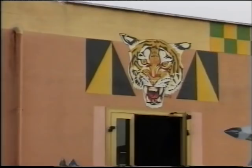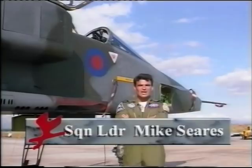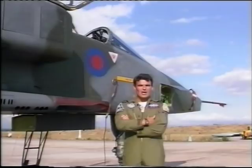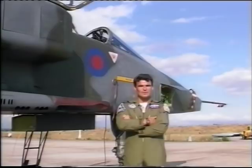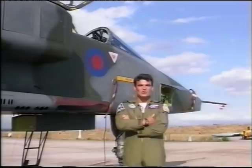Tigers on everything. We're out here on what's called an armament practice camp, which is an APC. It's essentially to use the bombing range, which is just near Decimomannu, to practice our low angle and high angle bombing, and also strafe. And we use practice weapons to simulate real weapons that we would deliver, and also practice bullets to simulate real high explosive bullets. There's also a secondary aim in as much that we have to try and harmonise the aircraft to get them bombing as accurately as possible, because within the aircraft is an inertial navigation system which assists us with bombing, but it's only as good as its harmonisation. So we also come out here to perfect that on the aircraft and make sure they're bombing where we're asking them to bomb.